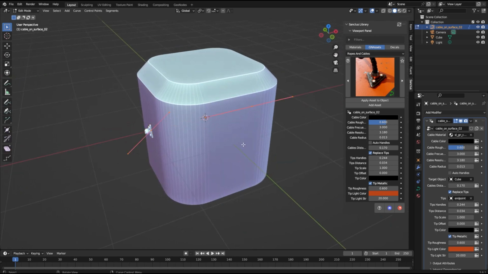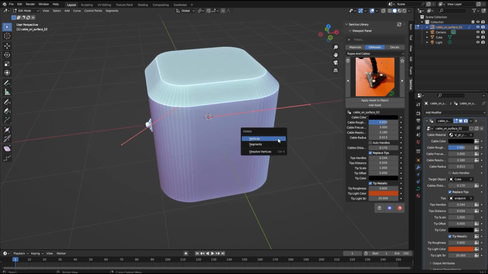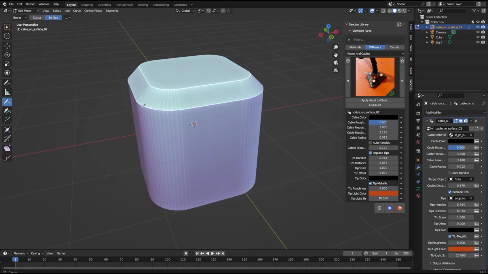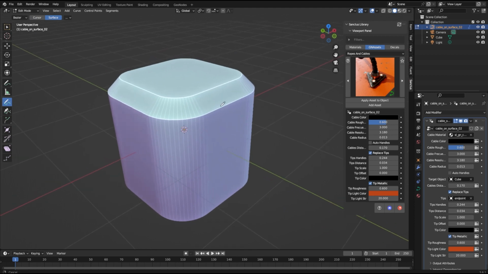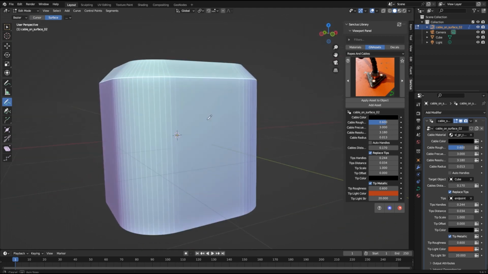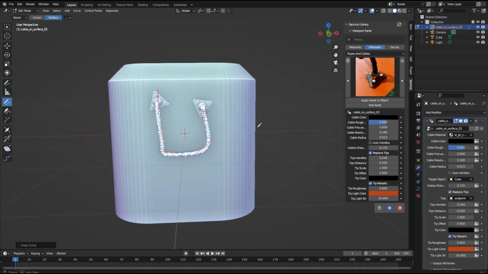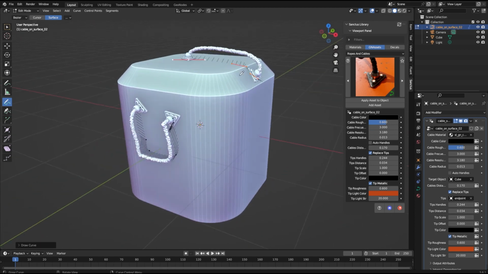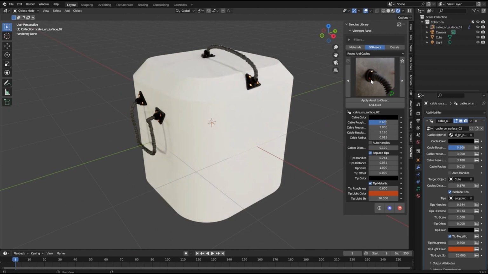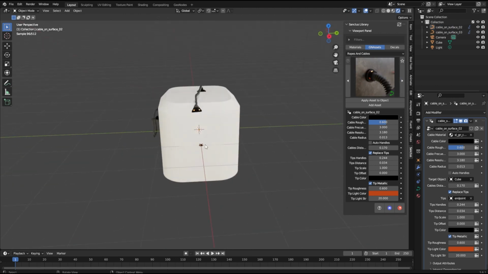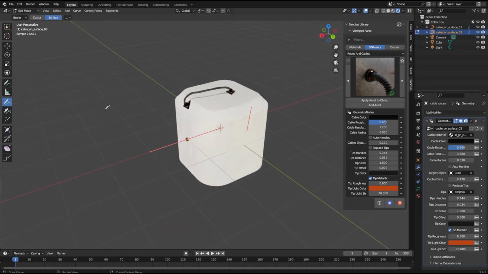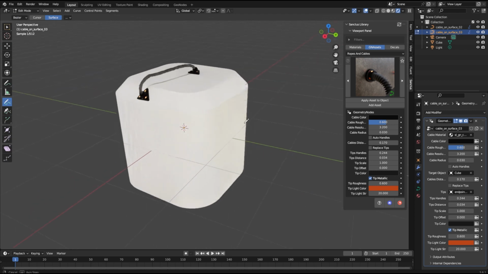And then we go to edit mode. We can delete the vertices there. And we select the drop in surface, and we can start drawing the cables. And we also have another one with a different shape. We'll add the asset, do the same, target, edit mode. I can draw this one now.